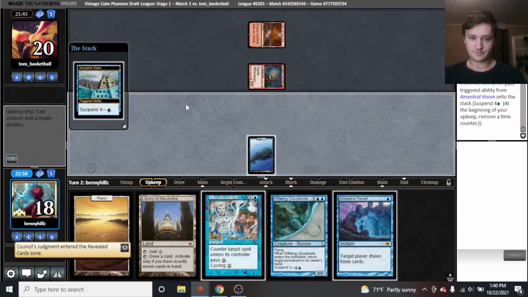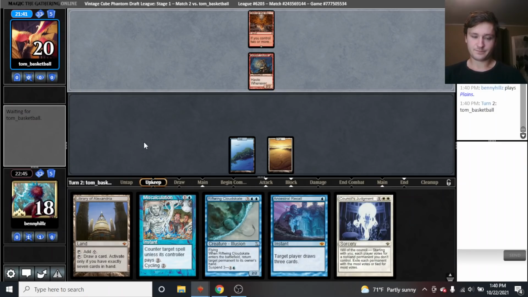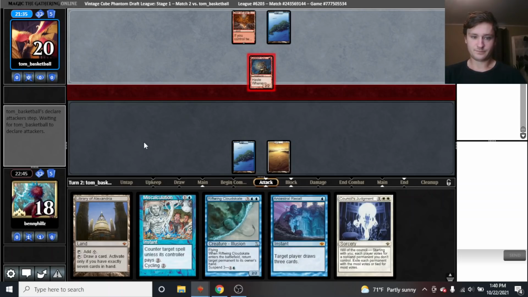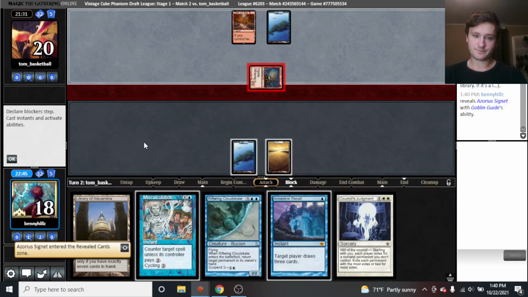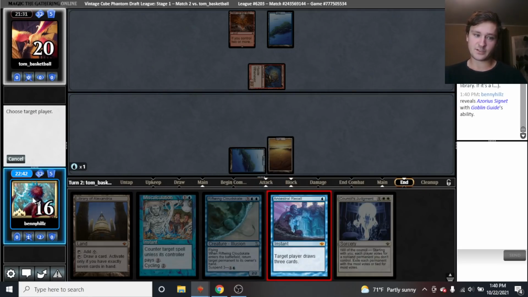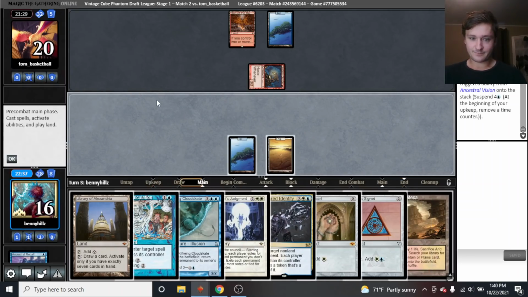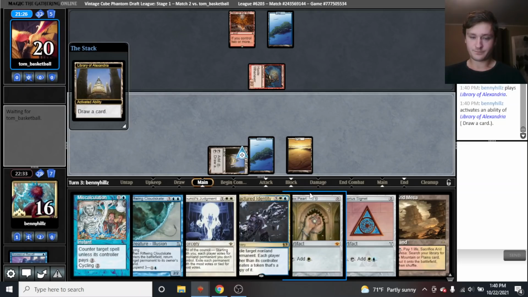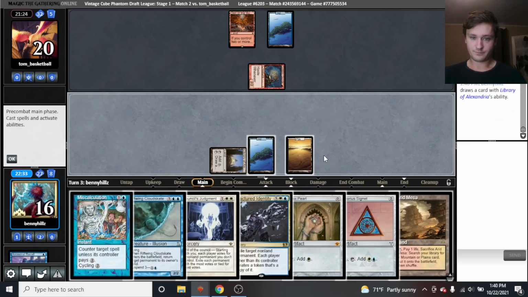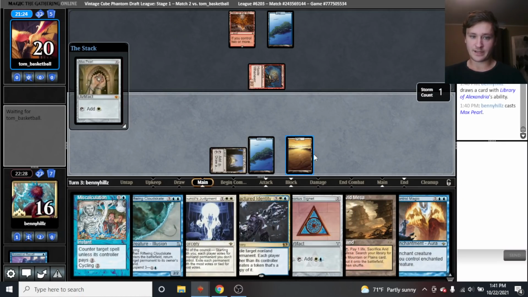Council Judgment on top. So we'll just pass holding up miscalc. Signet on top, okay. That's just a bizarre play on the opponent's part. They should certainly be playing spells there. So we'll go land, draw a card. Mox, Signet, hold up miscalc.